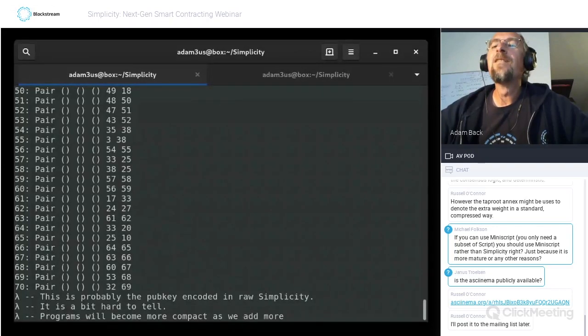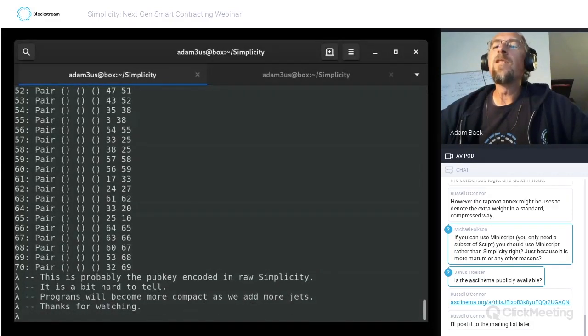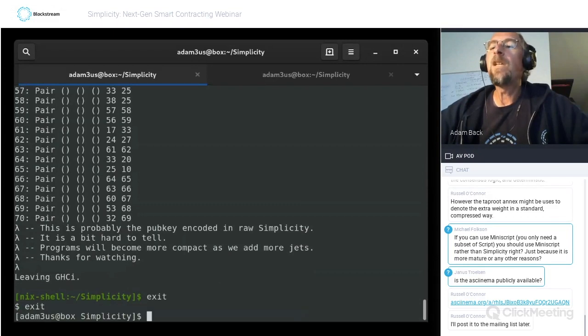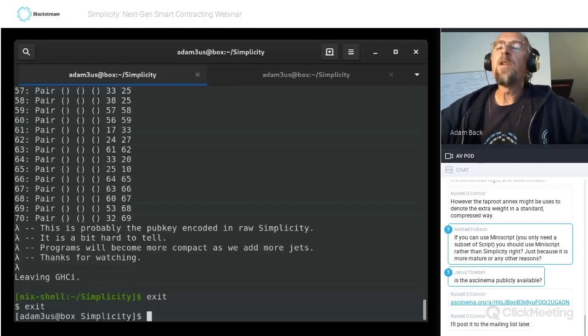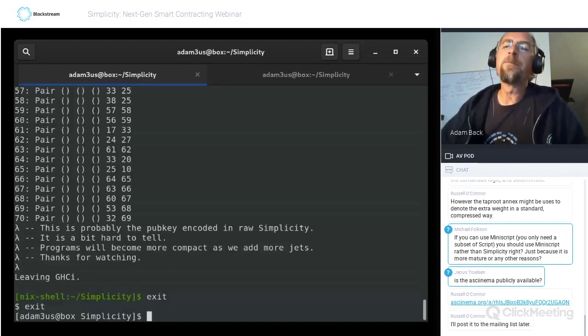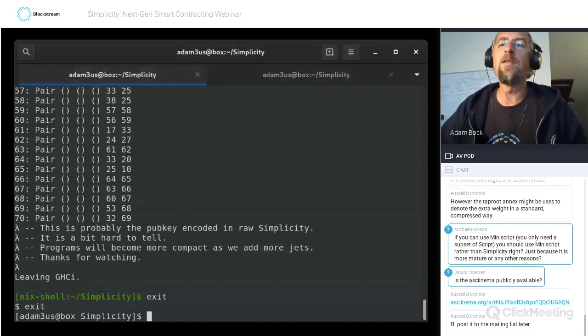Right, so the other point is that, in answer to the question, we can make the .cast file available. So this program is 448 bytes, but it will become much smaller, converging on a similar size to a Bitcoin ECDSA template, which is 25 bytes, as more of it is jetted.